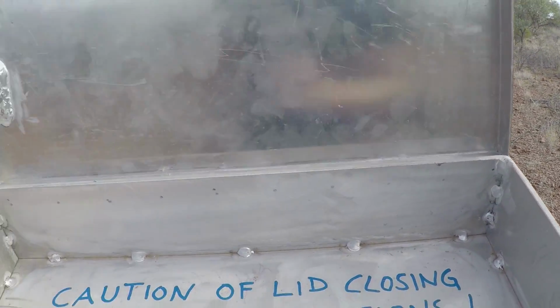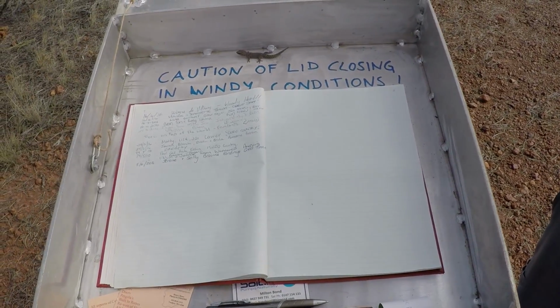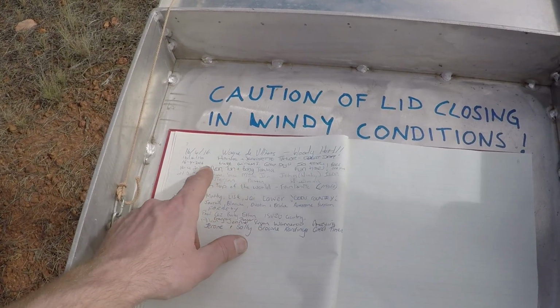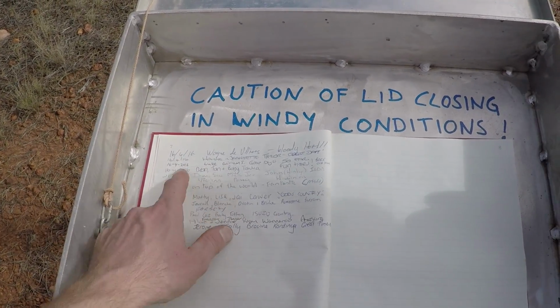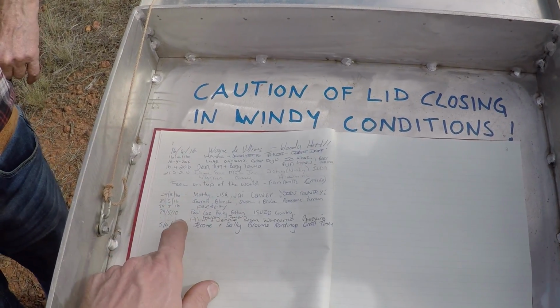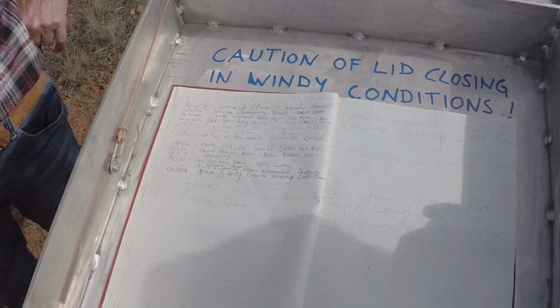Geckos. How cool, hey? Bloody hot. Oh, is that when you were here last time? Yeah, 16th of the 4th. So only... Jeez, not many people come up here, eh? So that's your group, this whole group? Yeah. So only 1, 2, 3, 4, 5, 6, 7 other vehicles have been here since.